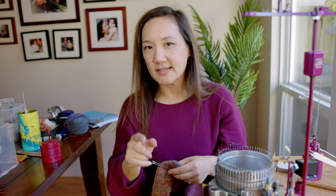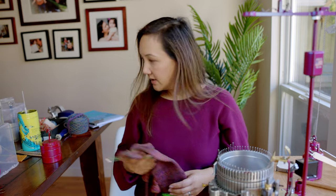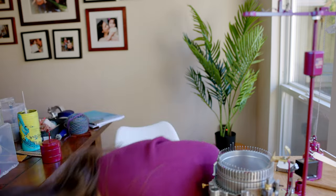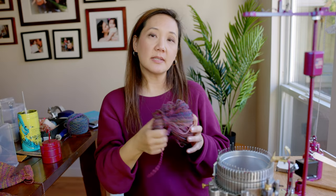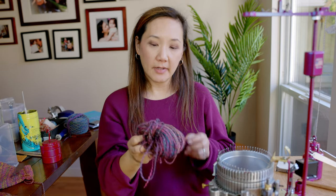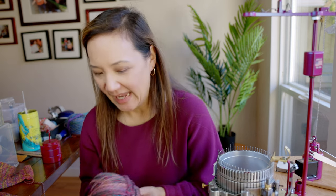I don't necessarily have enough yarn left — it looks like I only have 20 grams left, which is definitely not enough to make a pair of socks or even a single sock. What I might do is save this in a pile with a whole bunch of other hand-spun yarns, and then maybe they can all be cranked together into one big, crazy, long leftover sock.